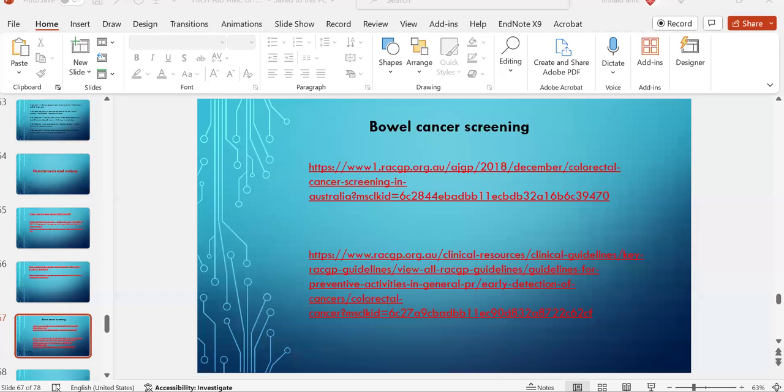For upper GIT bleeding, let's say there is nothing coming out as hematemesis, but the patient is having melena. In a melena patient, sometimes we can do a capsule endoscopy. Capsule endoscopy is our last option. It is only done after we have done everything. We have done endoscopy, colonoscopy, we have done a CT angiogram, everything has been done. Still we can't find out the cause of bleeding. Then the last option will be capsule endoscopy.